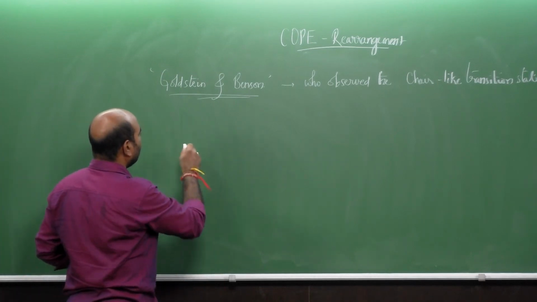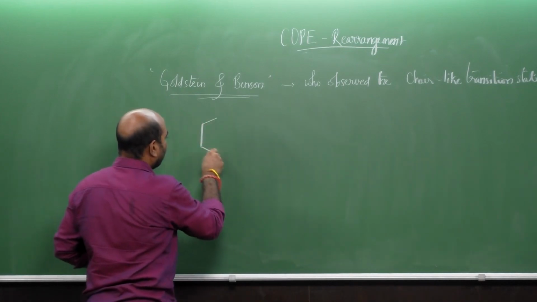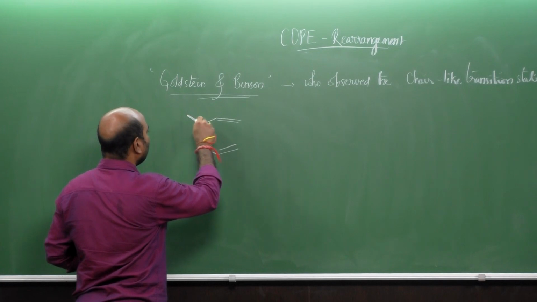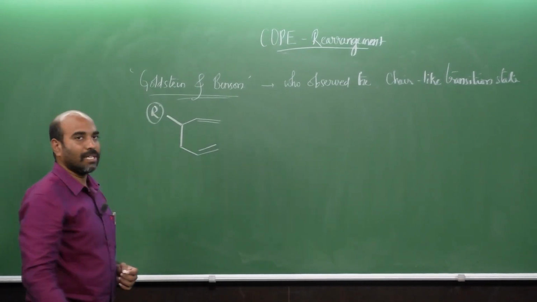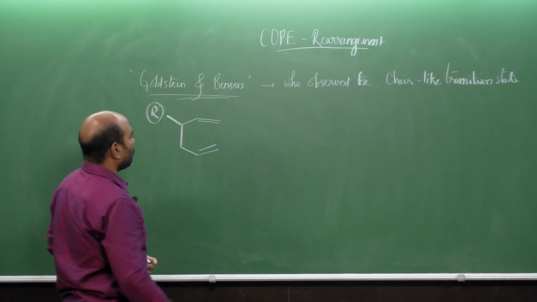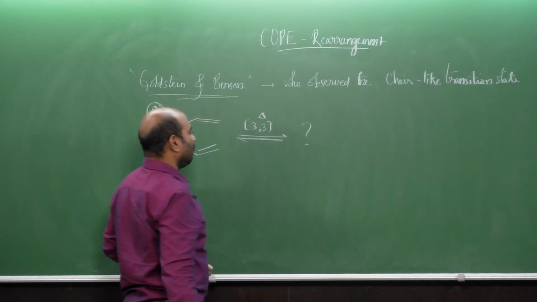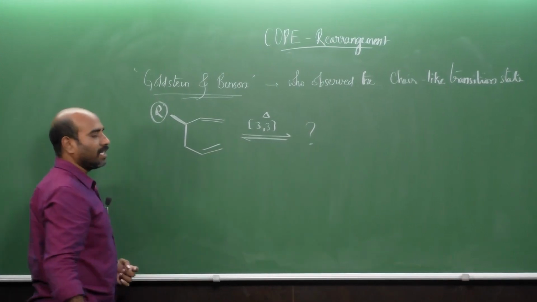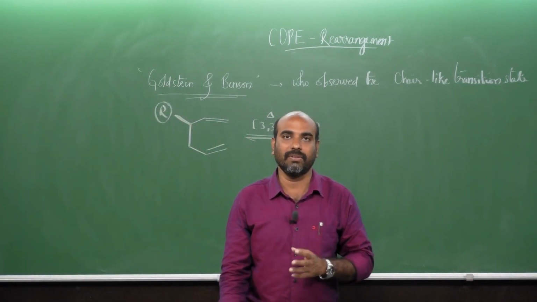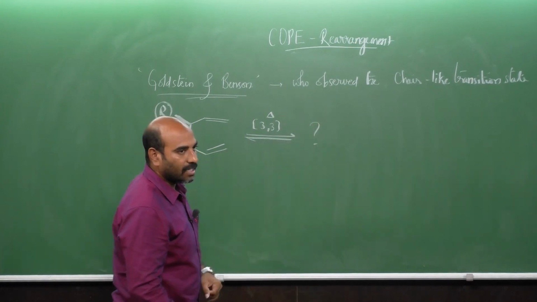So the first example, if you want to see with respect to the stereochemistry in terms of the chair-like conformation, you take a 1,5 diene, in this case again 1,5 hexadiene, and if this molecule is having only one single substituent at either of these positions, it can be either here or here, right. So now the question is, after the sigmatropic 3,3 rearrangement, what would be the product? So how is this going to be seen in the case of the product? That means, what is the stereoselectivity? So Cope rearrangements are highly stereospecific or stereoselective in nature. Okay. So the reason can be explained via a cyclic transition state in chair-like form.